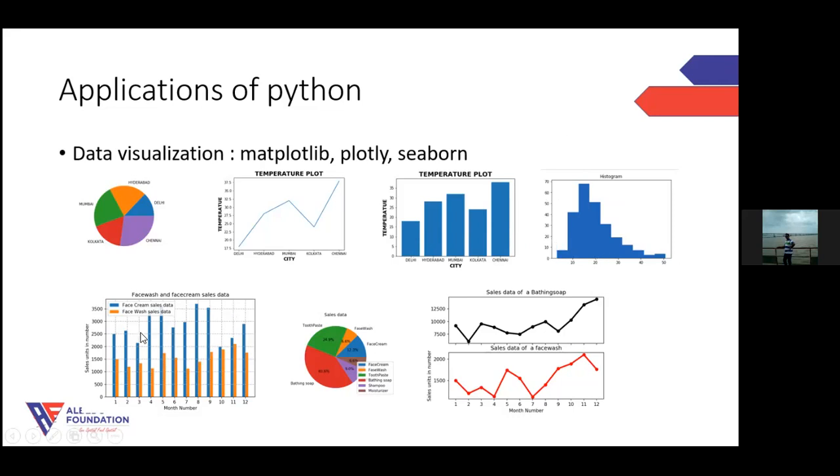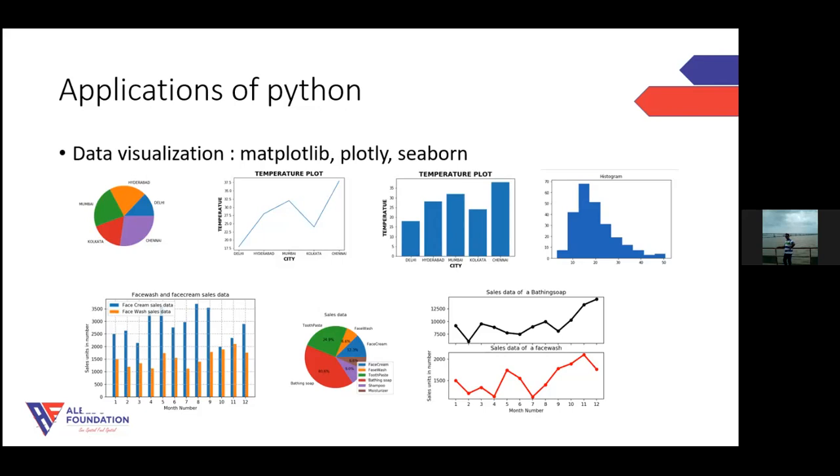And if we have the sales data, we want to know how many books are sold in the 2022 first quarter, and how many pens were sold in the first quarter of 2022. This information we can directly get in pictorial format using any programming language.